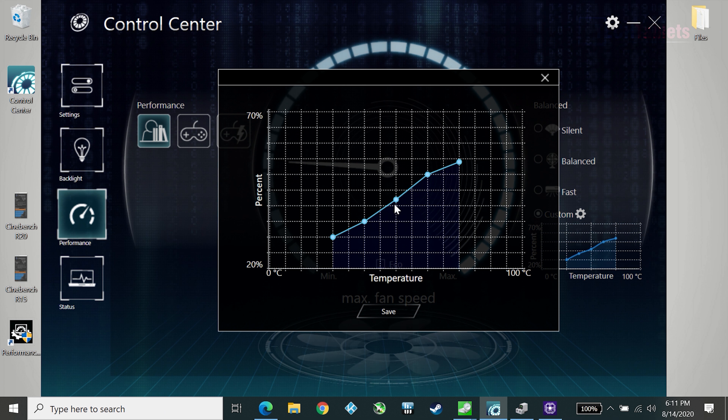The RTX 2060 with 6GB of VRAM isn't as future-proof as a 2070 Super or Max-Q/Max-P variants, but it's cheaper and more than adequate for most gaming. With overboost mode the GPU clock goes from around 1400-1500MHz up to 1750-1800MHz, giving roughly a five to ten percent performance boost over the 90 watt models.